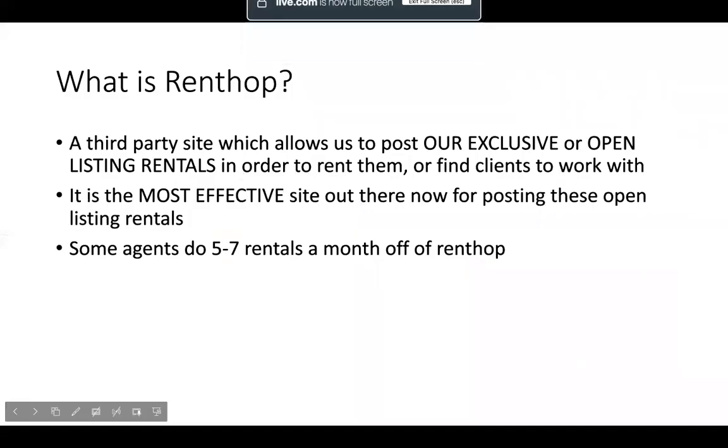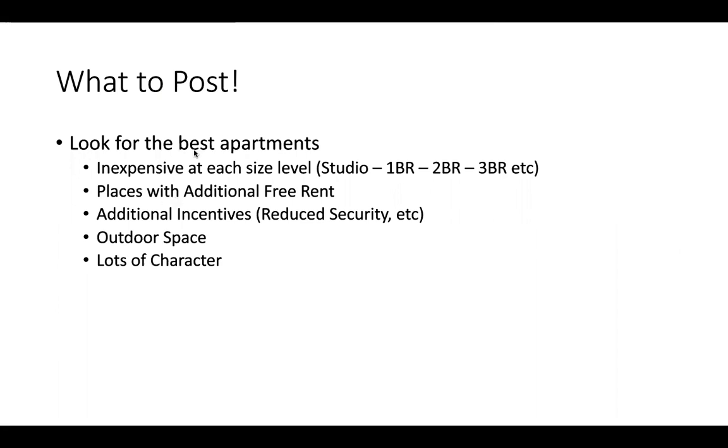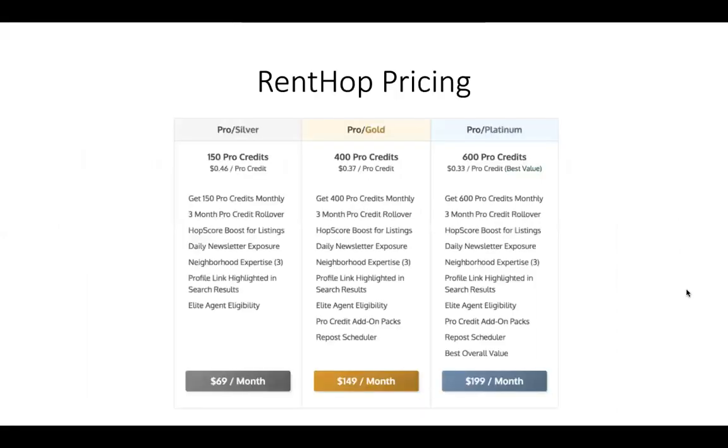And you can also put open listings on Renthop. And again, it's the most effective site for posting the open listings. Some agents are doing 5 to 7 rentals a month off of it. Again, look for the best apartments, right? Inexpensive, a free rent, reduced security, outdoor space, lots of character, whatever it is.